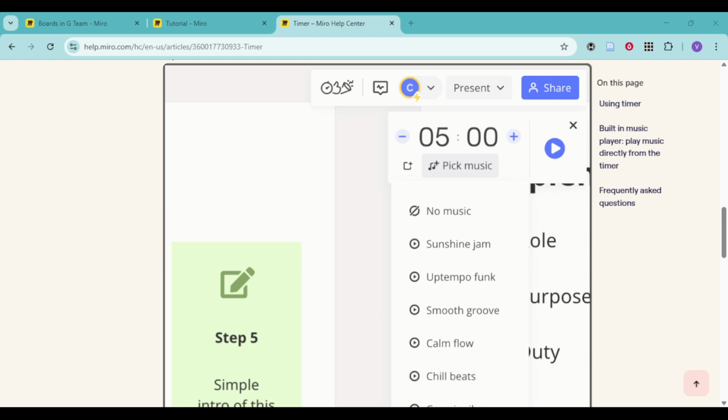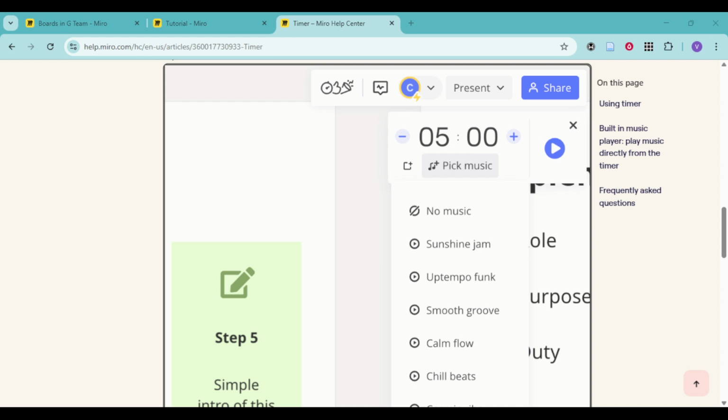If you need to adjust mid-session, you have full control. Use pause to temporarily stop the clock while you answer a question or clarify instructions. Click Resume to continue from where you left off. If the activity changes and you want to begin again, select Reset to return the timer to the original duration and restart when you're ready.